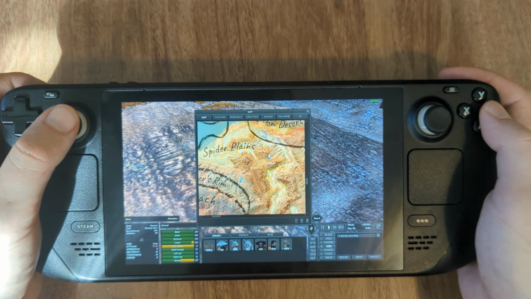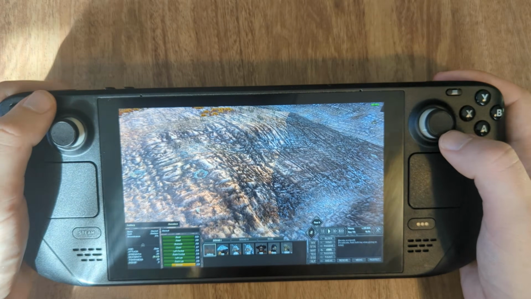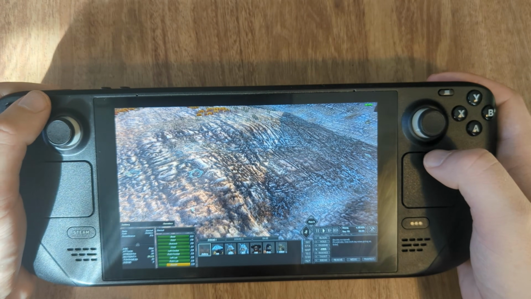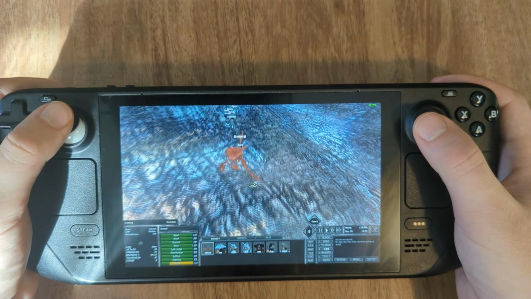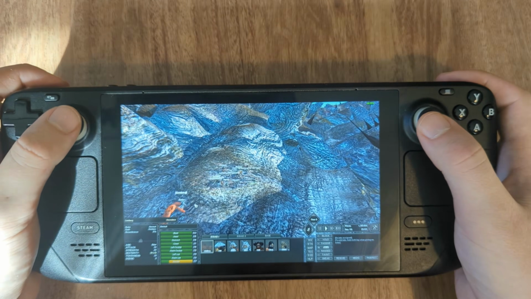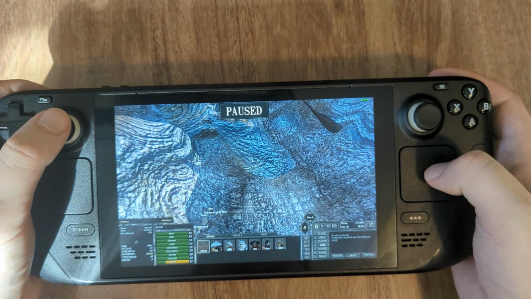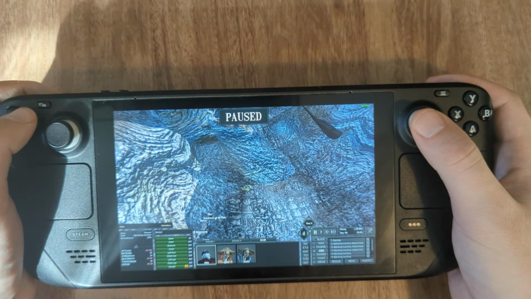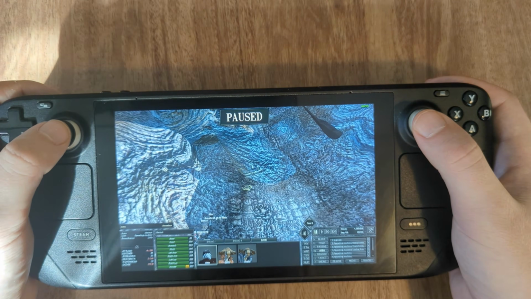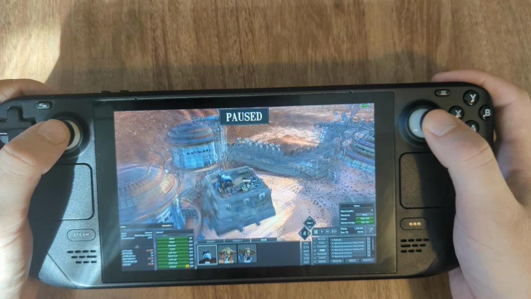Overall, Kenshi on the Steam Deck is pretty great. That being said, it can definitely feel a bit clunky, and I take about twice as long to get anything done. But it still feels good enough to not really complain about it most of the time. Basically, if I had a choice between playing on the Steam Deck versus playing on my computer with a keyboard and mouse, I'll take the computer every time.